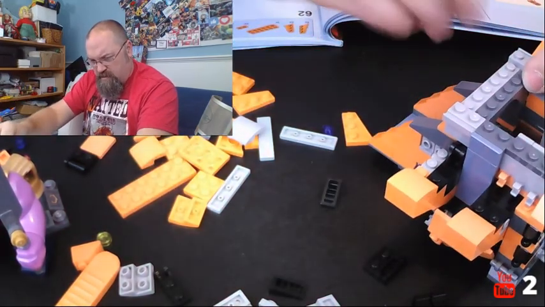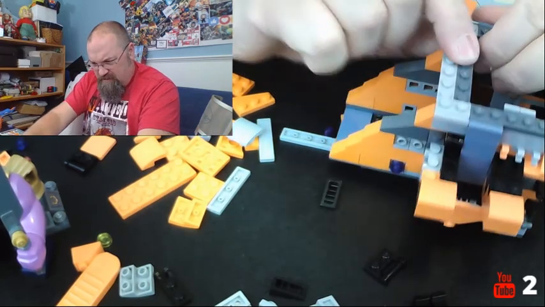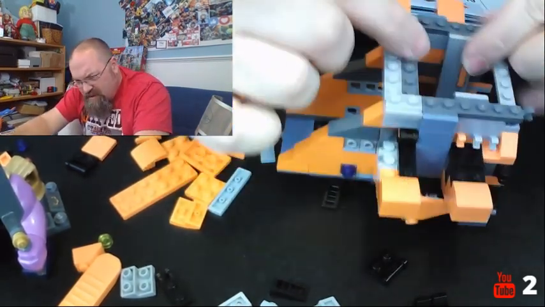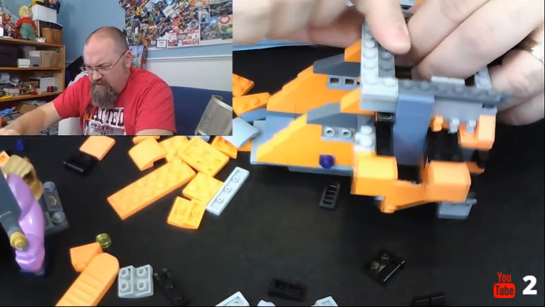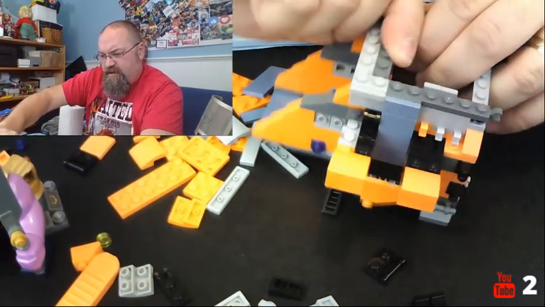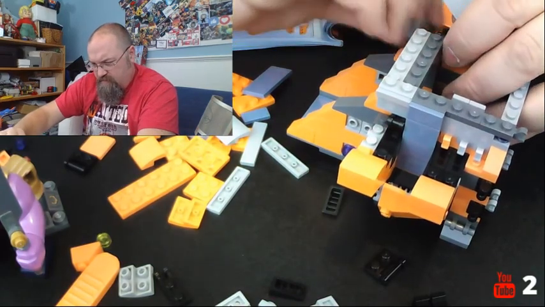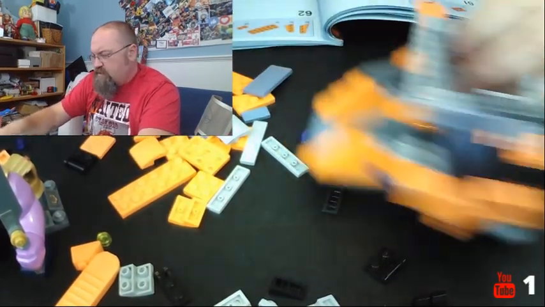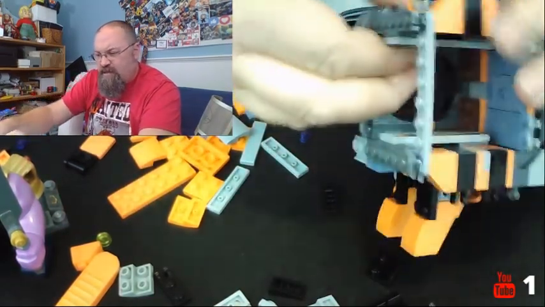Looks like I might have missed a piece there. How did I do that? And that went. Alright. One of those pieces that I missed putting in. On both sides. Slide that back in here.